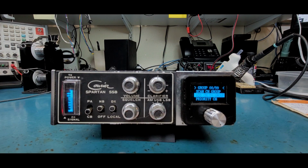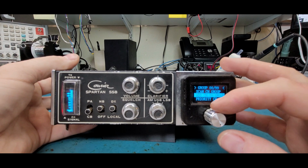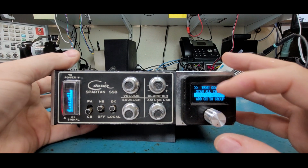You can also have a priority channel. That could be like, let's say you're a REACT member and you monitor channel 9. You could have that as a priority, so no matter where you're at, what you're doing, it'll always go back to that channel. So there's a bunch of really cool things like that you can do with this thing. DDS VFO lets you do all of it.